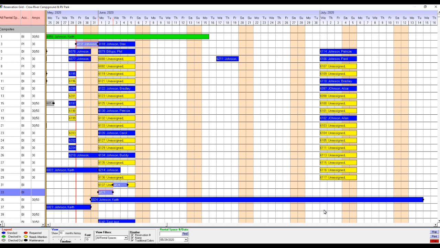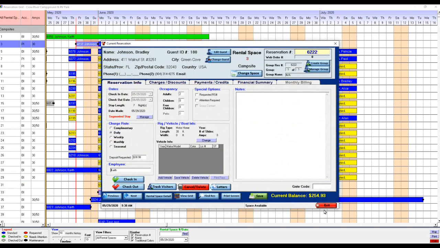That's just one indicator that you can tell it's a segmented stay. When you click on it, they all highlight together so that you see those 3 are all together. Click on any one of them and it should open the reservation for all 3 of those.